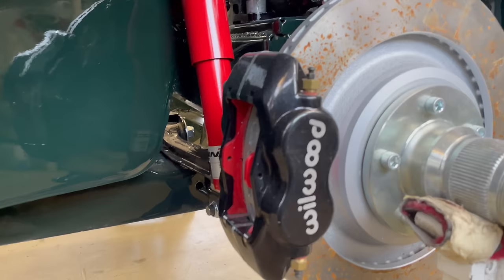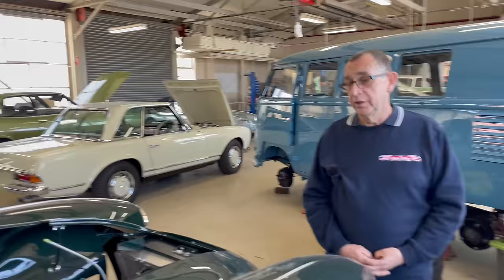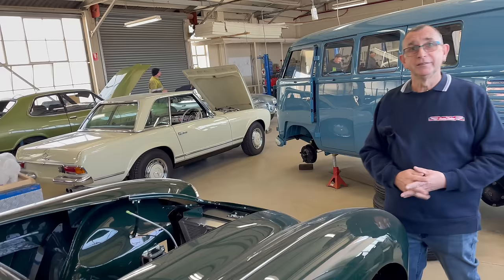And in the engine, we've developed our own... The gearbox is from what? Austin Healey. Oh, right. A straight cut gearbox, so it'll sound fantastic while you're going through the gears. We've developed our own aluminium blocks over the years, so we get rid of the cast iron block, producing a complete aluminium engine with head and block. This car's going to be 3.8 litres with triple Webers, but we can go up to 4.4 in the same block as well. Wow, I bet she sounds fantastic, huh?